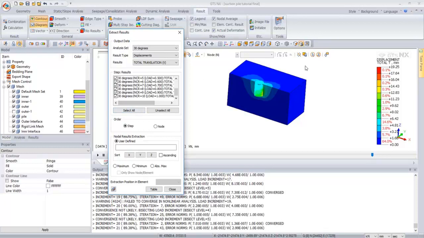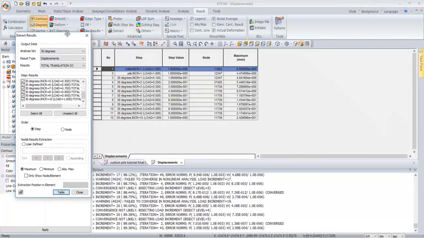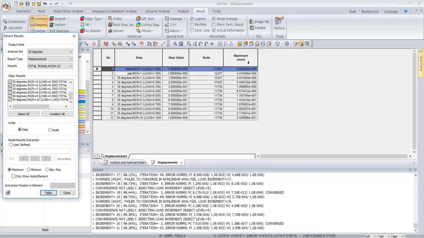Here I can select the node or nodes of interest to graph, or I can directly tell it to give me a table of the maximums. The maximum displacements through this whole process, just table that out. And so we see here, this is why it's also nice that we did the 10 increments for the load, because now we can graph this quite nicely. So I'm here in millimeters.